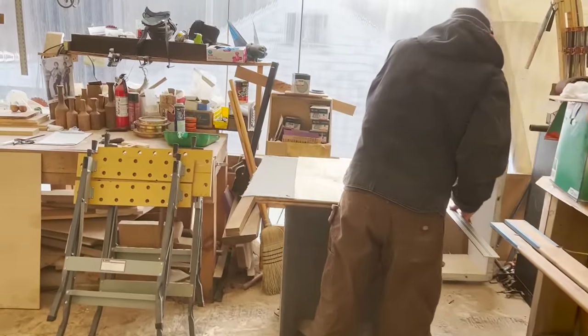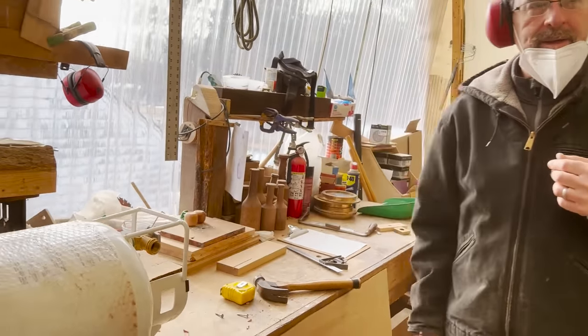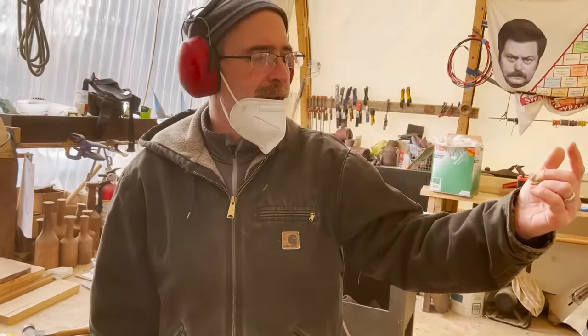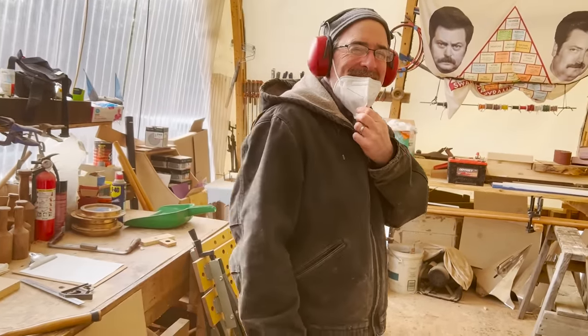We have David mocking up a propane box out of some plywood. Good tank. This is the one that's going to go on this side of the house top, between the mast and the house top. And I can't hear a thing right now. None of us can.